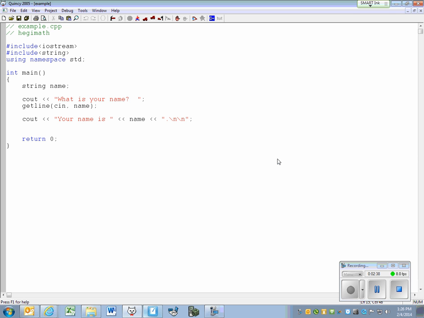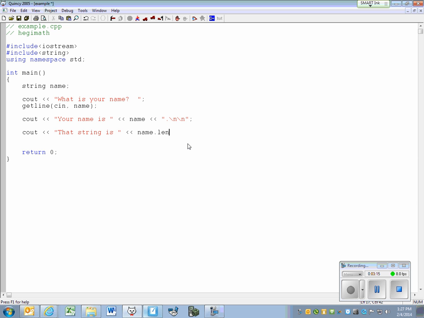The string class, the string header file, includes many operators and many functions that you could use and apply to these. I'm not going to list them all. There are plenty of places that do that. But I will show that we can use one of them. So I'll say cout, let's see how long the string is. And that string, that'd be the name, is name, the name of the string I'm using up here.